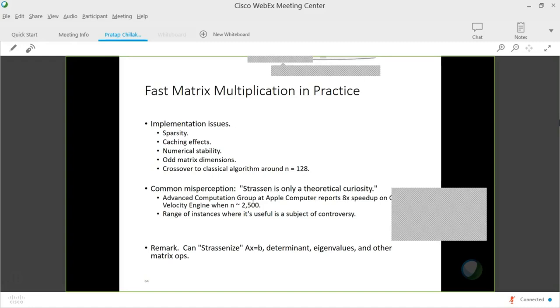Now, when it comes to matrices, there are a lot of other issues, right? If you take a class on numerical methods, I don't know if it is taught in undergrad curriculum or not. I took that course when I was doing my MTech in computer science, where we learn about sparse matrices, right? Dimensionality of matrix. There are a lot of properties related to matrices which come into play in coming up with the right algorithm.